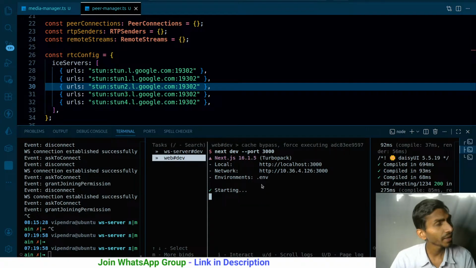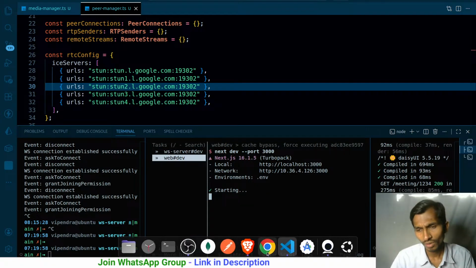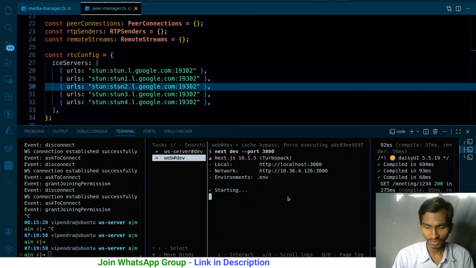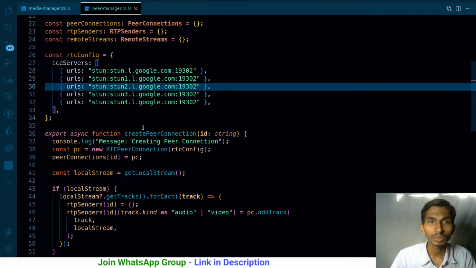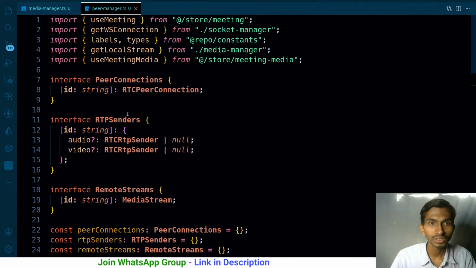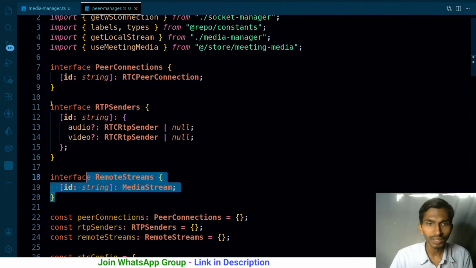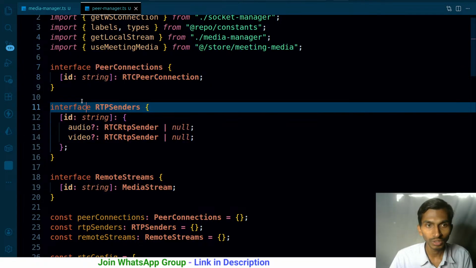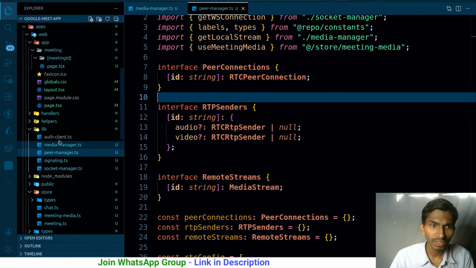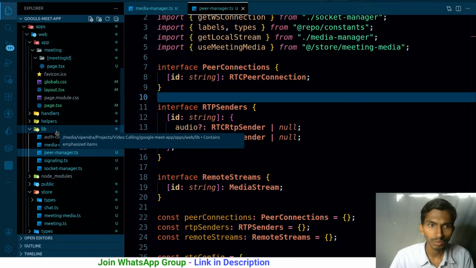Okay, so meanwhile, what can I do? We have gone through these many things, right? Let's work on the logic part. It's restarting, so that's going to take time, and these interfaces don't need to be here. So ultimately I better create a lib.types.ts. All the types related to lib are going to be here.